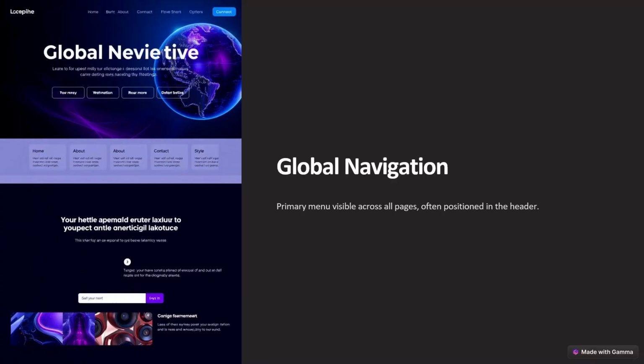For example, on the left part, there are home, about, and contact buttons. This comes under the category of global navigation. It ensures consistency and supports usability, which enhances help and support for the user.